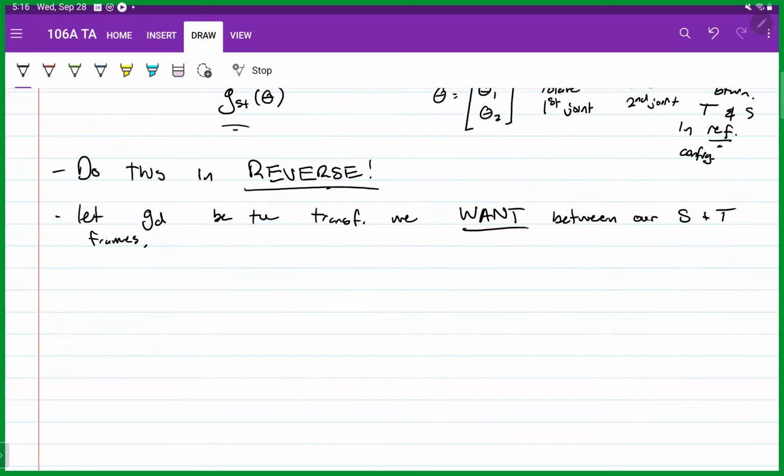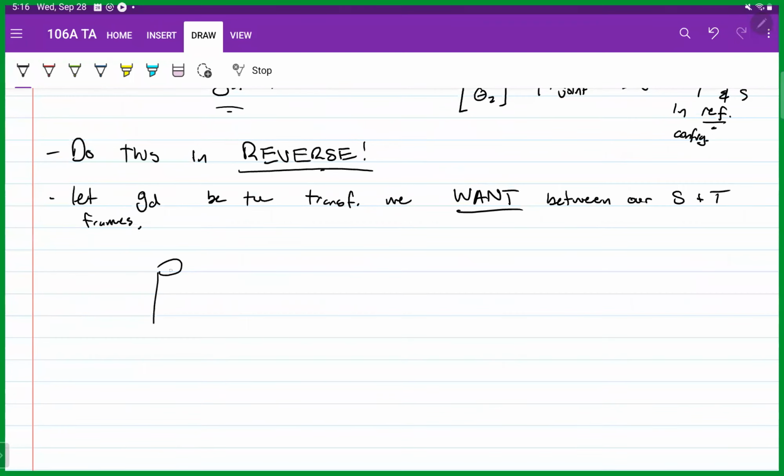Okay, so what might that look like? Well, in a practical situation, just looking at that robot that we drew above, maybe we want that going over there. Maybe we'll have something that looks a little bit like this, right? Our frame maybe will move over there, it might be rotated a little bit as we turn this around. That's going to be our tool frame, okay? And this is going to be our spatial frame.